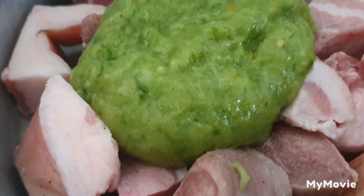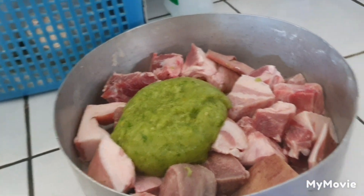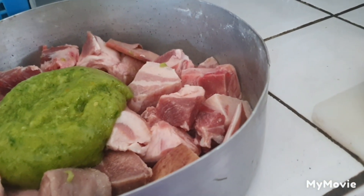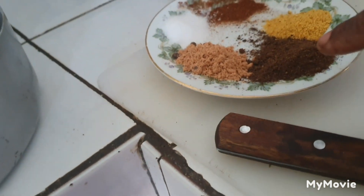Yes, man, I'm here this evening with a stew pork recipe and I want to take you straight to it. This is the pork, my people, that I'm going to season right now. This is some blend-up season that I put on it. I have a little bit of cayenne pepper here, and this is the browning that I'm going to use in it, along with the cayenne pepper. And this is a bit of all-purpose season, and a little pimento season over here.